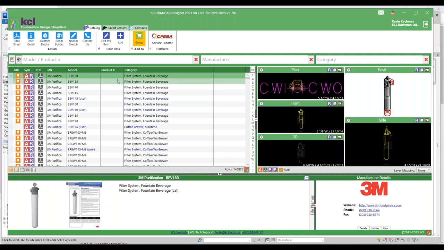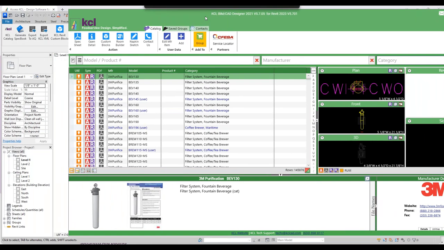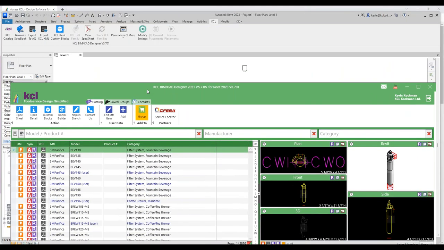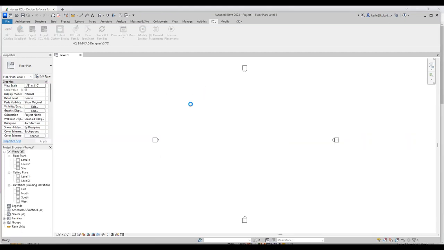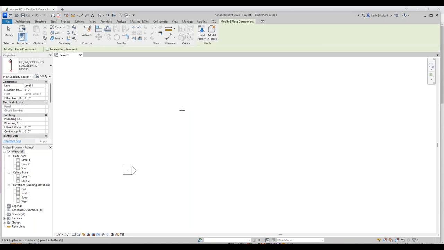The very first thing I want to show is we're going to do a little pretend here. If you're a Revit LT user, which we do not recommend, the one thing you can do with KCL is search our giant library of Revit families. You can move your mouse towards the middle of the Revit preview. It changes from an arrow to a hand. You can click, drag, and drop. You can do this in Revit LT. That is our main functionality besides providing the data. But you can also do that with full Revit.